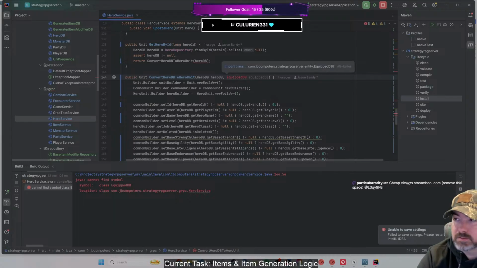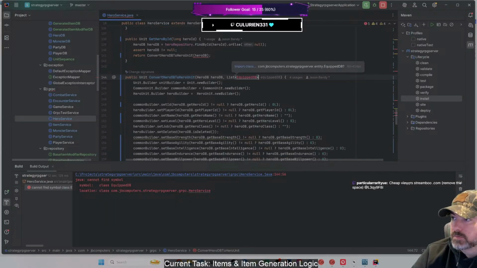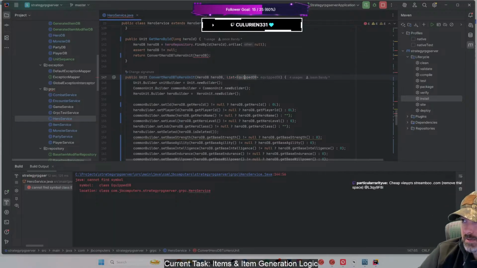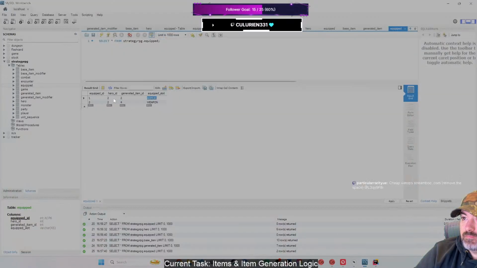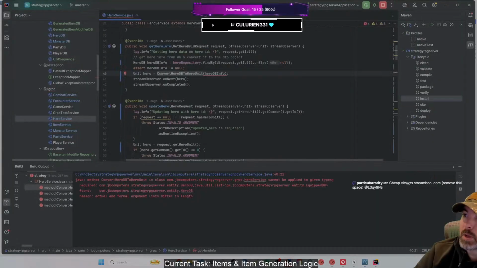So this is a list. If we have this list, we should be able to create some kind of method that pulls back all of the data within, right? So we can go pull these two generated item IDs from the database. And can we use the method that we already created? Because we don't want to recreate anything if we don't have to.